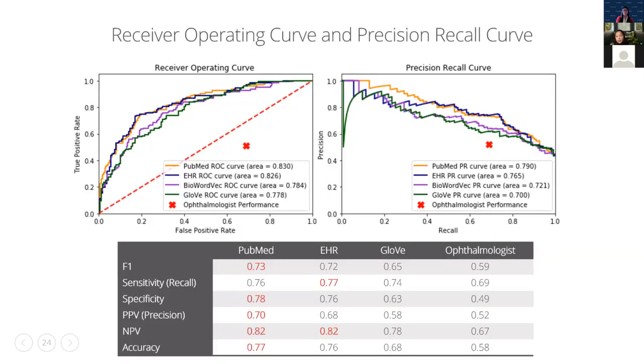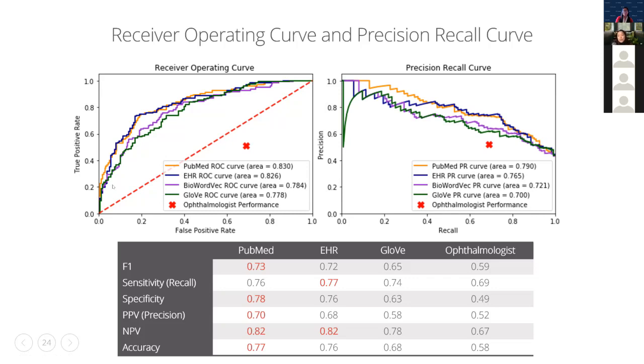Here we show the performance of our algorithm, which, because it's a binary prediction algorithm, is evaluated using receiver operating and precision recall curves. It's a pretty standard way of evaluating a classification task that discriminates between two outcomes. Basically you want the area under the curve to be higher, so the performance is better. But it's hard to judge whether this is a good performance. We have areas under the curve of 0.83, which is decent. So you have to establish a human baseline for that.